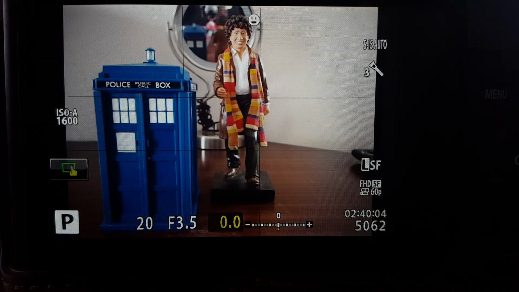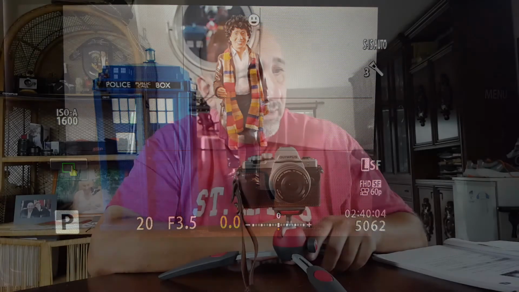If it's too bright as well, the camera will try and raise the shutter speed up to 4000. That's the highest it can go on the OMD EM10. But even if there's still too much light, even when the shutter speed is at 1/4000 of a second, those two things here will blink. And then what you'll need to do is either get out of the sun or reduce the light. You can use ND filters and things like that.